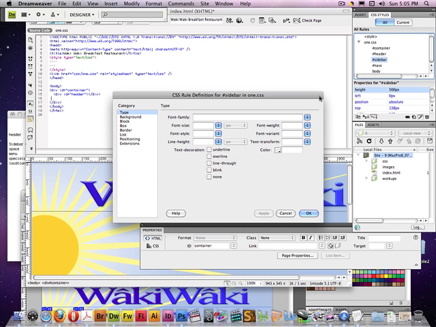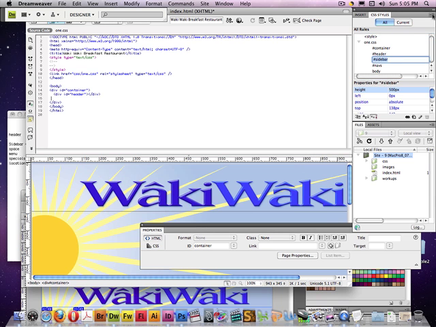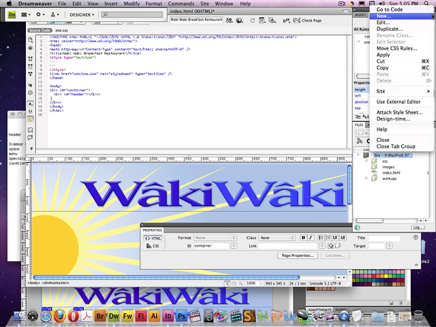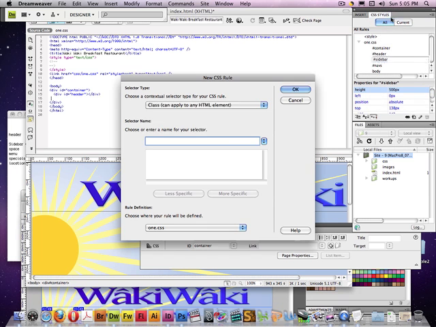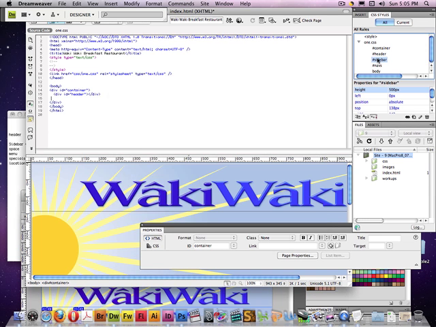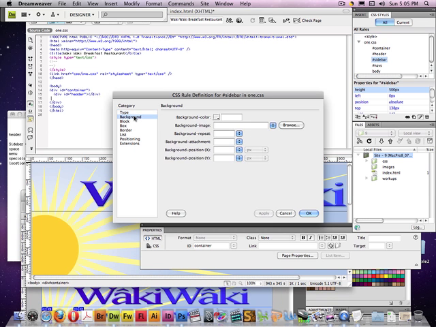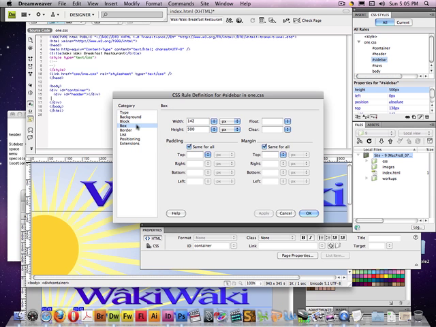Well, now what do I got for a sidebar? Let's take a look. And of course, to create all of these, I just went up to my CSS styles panel, did new, and in most of the cases I did an ID, except for body. I named the ID sidebar, made sure that it was going into the same style sheet, and I clicked OK. And when I did, I got this dialog box and I was able to set the parameters.